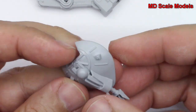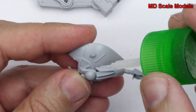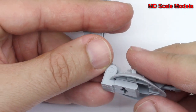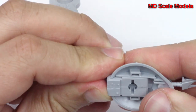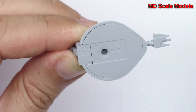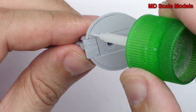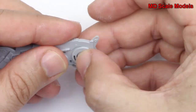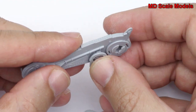Here is the part of the foot that goes on the bottom of the leg, and sealing up the edges there with glue. Now, once these foot plates are on and glued into place, they can still be adjusted if you don't glue the hinge, which I tried not to do, so that you could still position it in different ways.